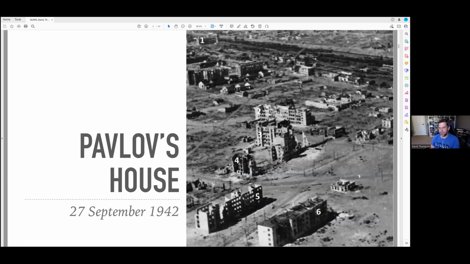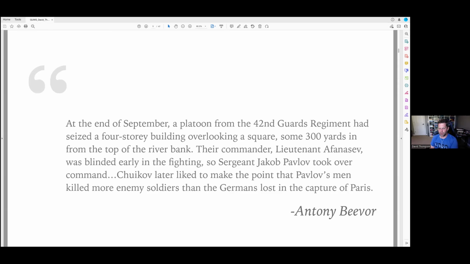So the first case study, and I teased this a little bit, the first case study I wanted to talk to everybody about is Pavlov's House. And this is not strictly a skirmish level engagement. There's a part of the game that features that, but most of what we're going to talk about tonight is the model that was developed to talk about what operational elements had to exist to facilitate a skirmish level defense of a strong point. And so I wanted to start here with a quote from Antony Beevor.